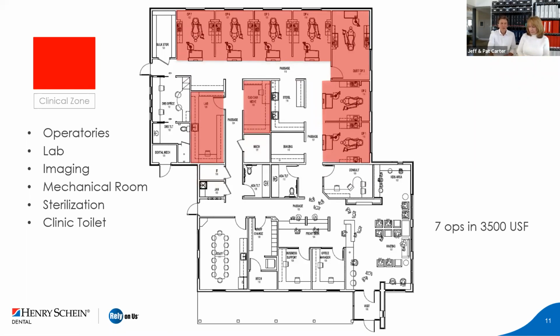Sure. So just to go back to the operatory size, this is a perfect example. This is 10'4" wide here, inside clear. That's 12 feet deep. So this is a 7 operatory office. So this would be all GP, but look at this corner. We have a naturally occurring corner here where we turn and come this way. Well, we can flip it and turn it, capture a nice ADA doorway here.